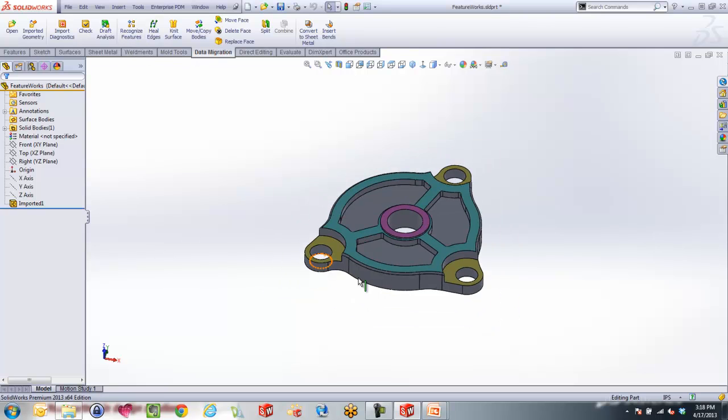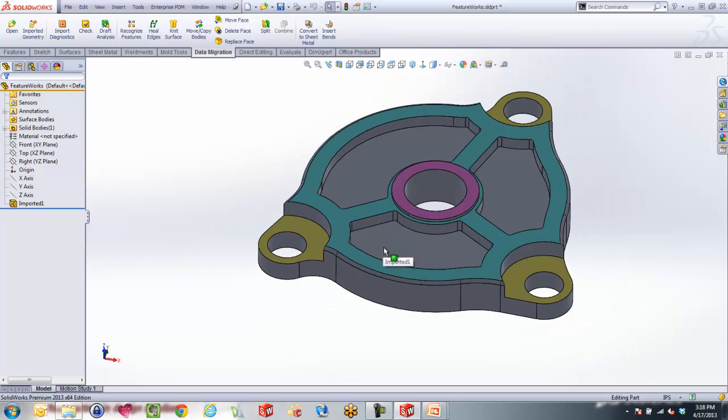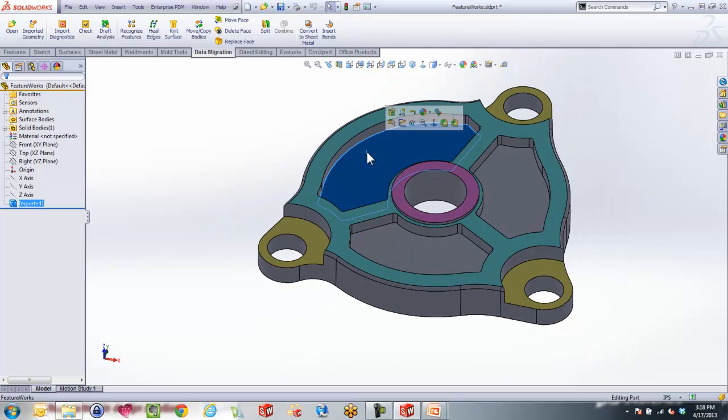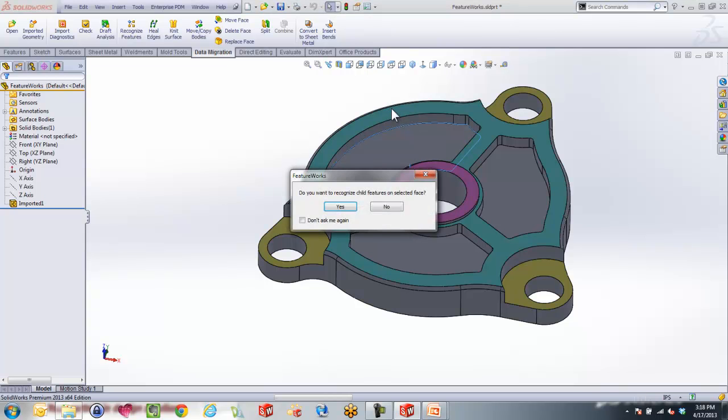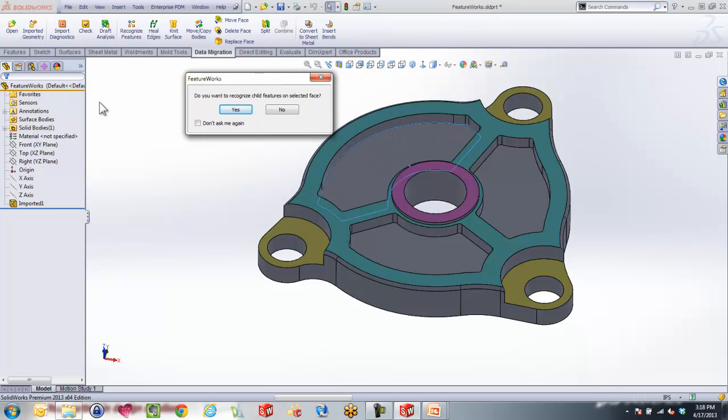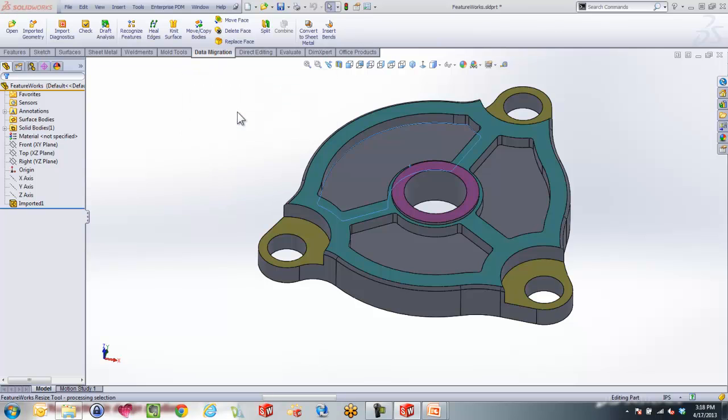But another thing that I wasn't aware of was, if I go over here in my model and select the face, I came across this. Look at this, there's an Edit Feature. And I'm thinking, wait a minute, this is an imported model, there's no features. Well, if you click on it, because you have to see what happens, right? You will actually see FeatureWorks come up and say, do you want to recognize child features of the selected face? Sure.